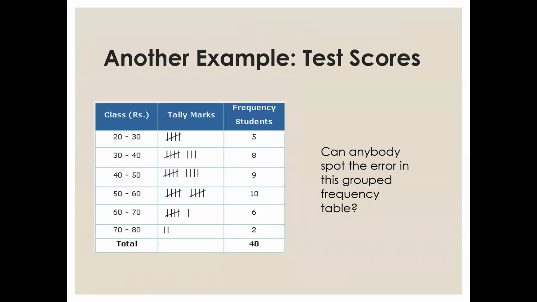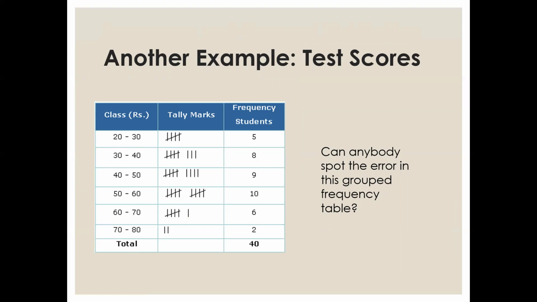And another example here, in case you prefer an example that deals with more like student or things we encounter in our classes, look at the test scores. I want you to really be careful here because there's something going on that's problematic, right? In this class, we have 40 students, and these are the class scores. 70 to 80 points, 60 to 70, 50 to 60, 40 to 50, 30 to 40, 20 to 30, right? And I'll tell you what the error is.